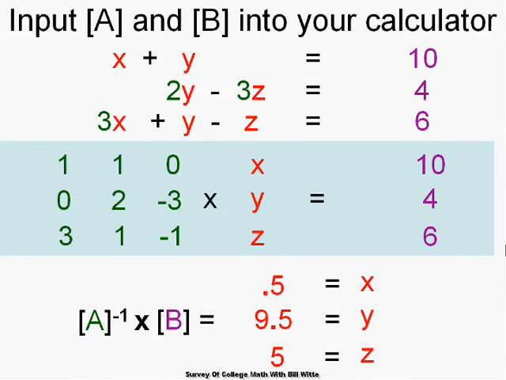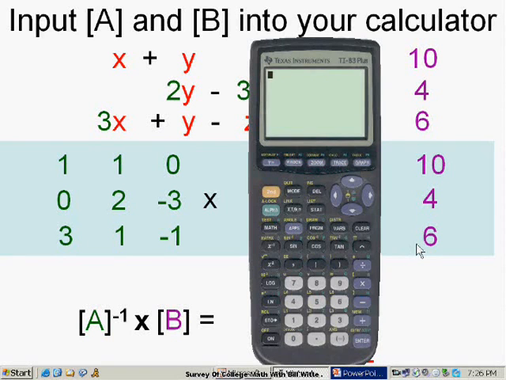I'll do it for you just to make sure that you recall how to do that. I'll go into the matrix menu, second inverse, and I'm going to stay on names this time because I'm going to be referencing them, and I want A inverse first, of course. So I'll hit enter right on that. It'll give me the A. To get the inverse, I hit the inverse button, and then times. Now I have to reference B, so I have to go back into matrix, second inverse, stay on names, and I'll go down to B and get it. And when I hit enter, there's your answer. So that's how to do it.